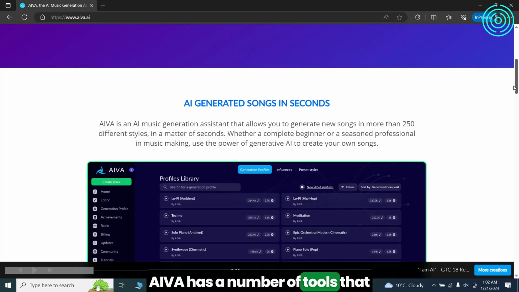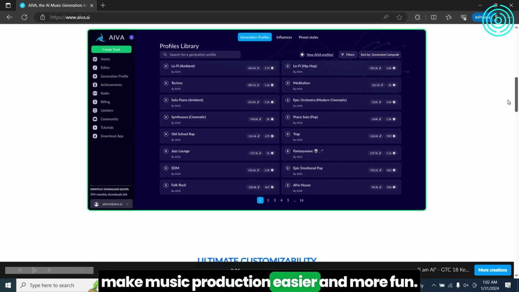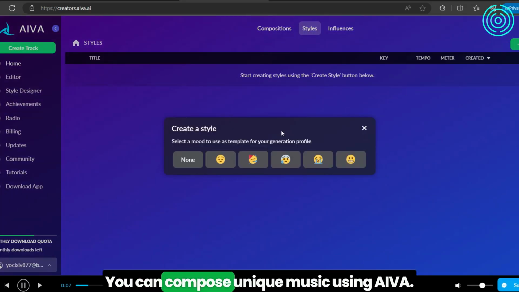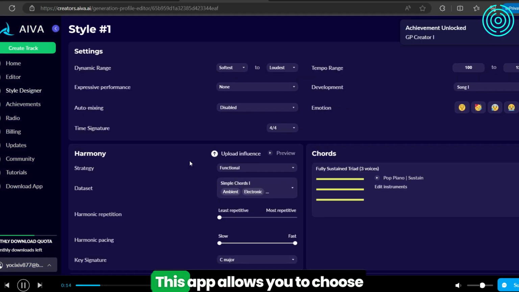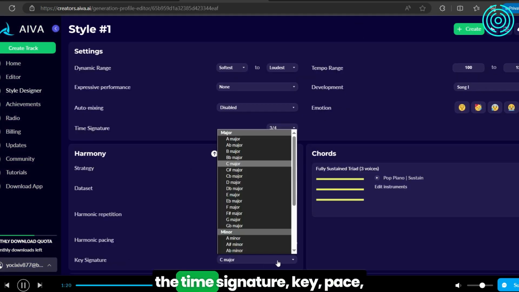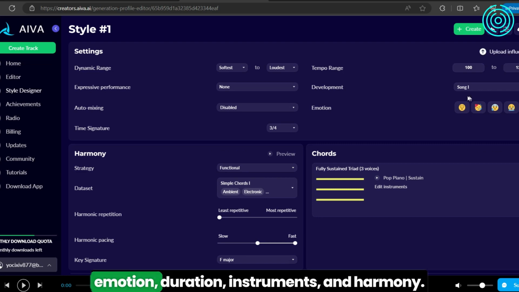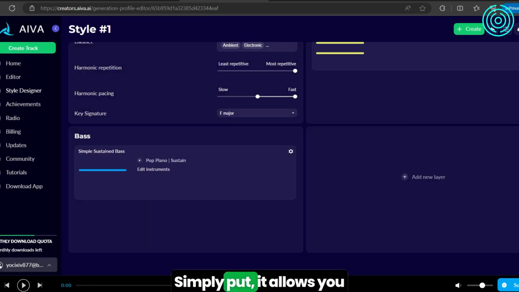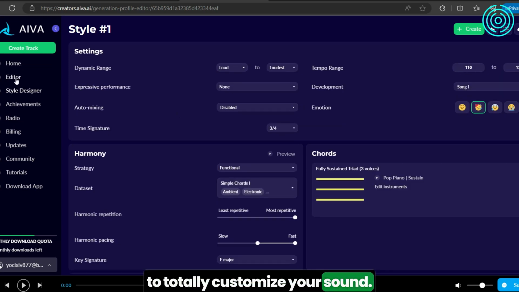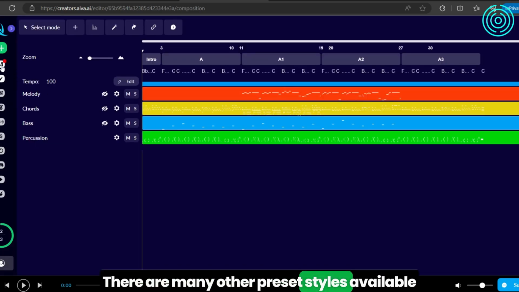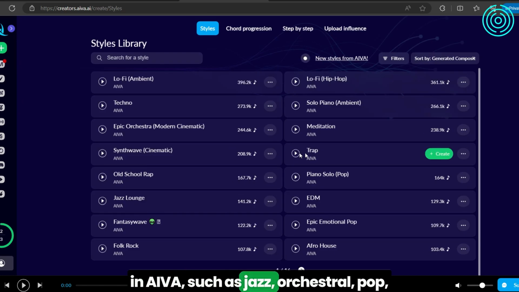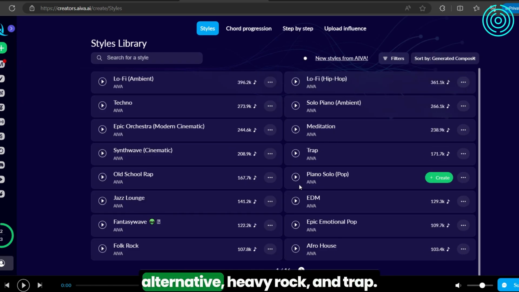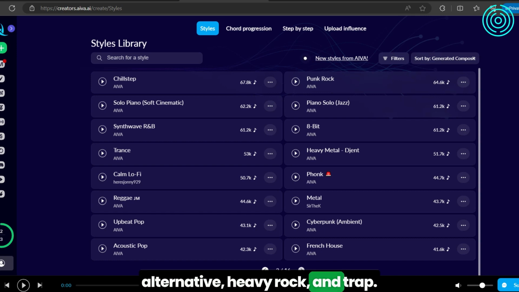AIVA has a number of tools that make music production easier and more fun. You can compose unique music using AIVA. This app allows you to choose the time signature, key, pace, emotion, duration, instruments, and harmony. Simply put, it allows you to totally customize your sound. There are many other preset styles available in AIVA, such as jazz, orchestral, pop, alternative, heavy rock, and trap.